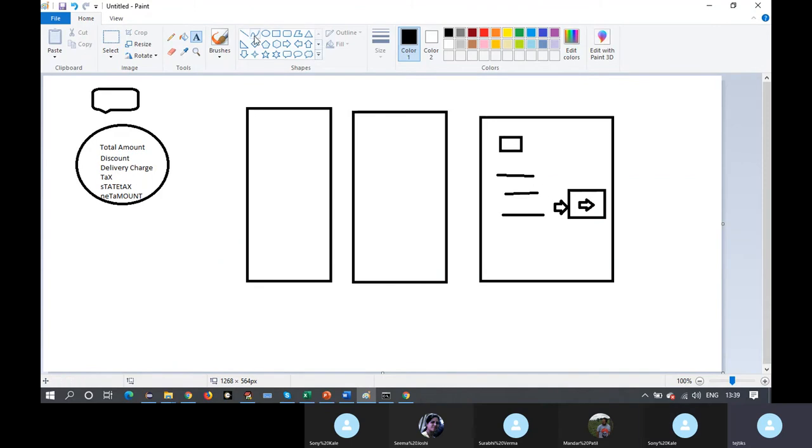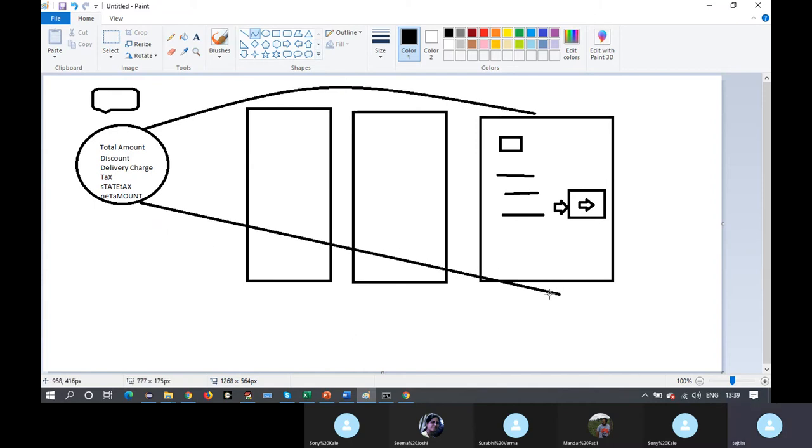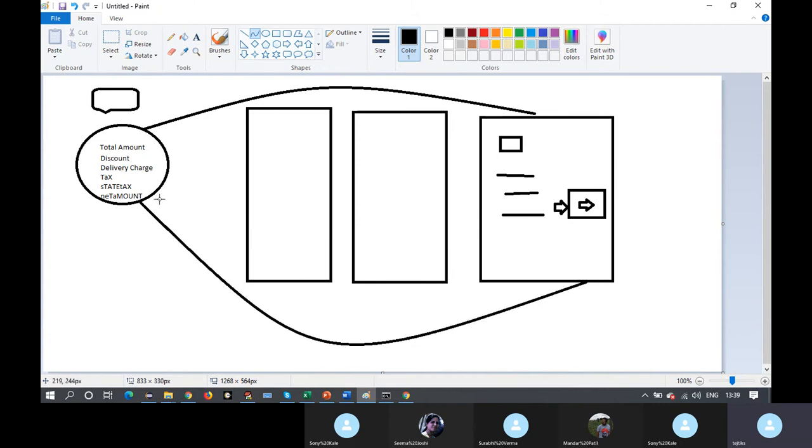So Amazon will simply call this web service, and in response, Amazon will get the output from here. So this input and the output goes here, and it will be getting displayed.